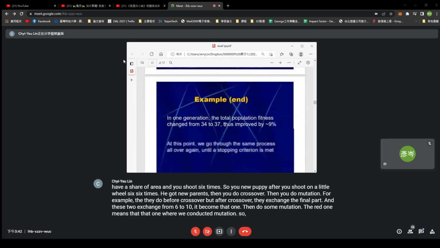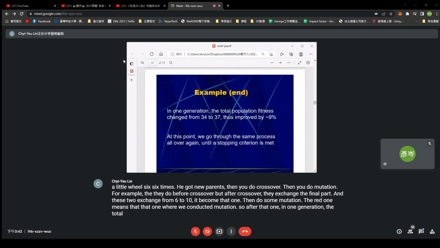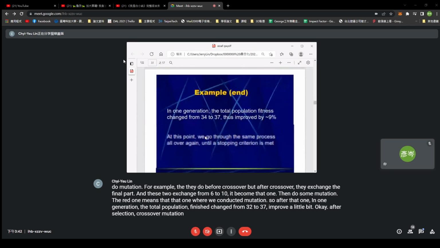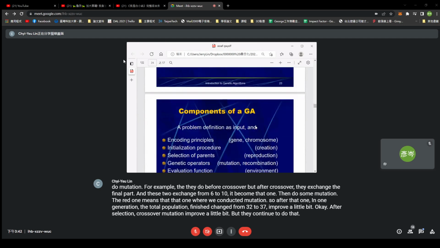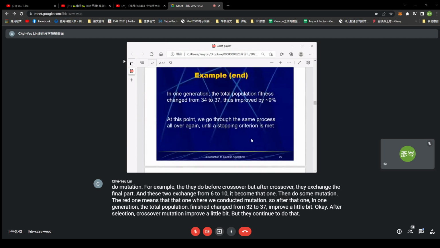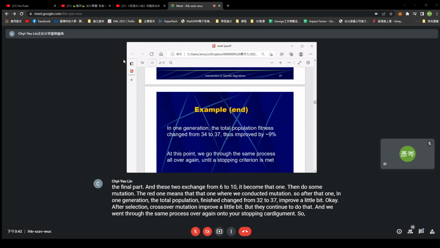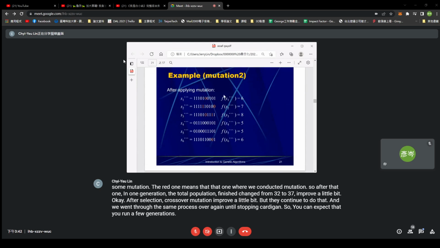So after that, in one generation, the total population fitness changed from 32 to 37, improved a little bit. Okay. After selection, crossover and mutation, they improve a little bit, but they continue to do that. We go through the same process over again until the stopping criterion. So you can expect that if you run a few generations, everyone will become 1.